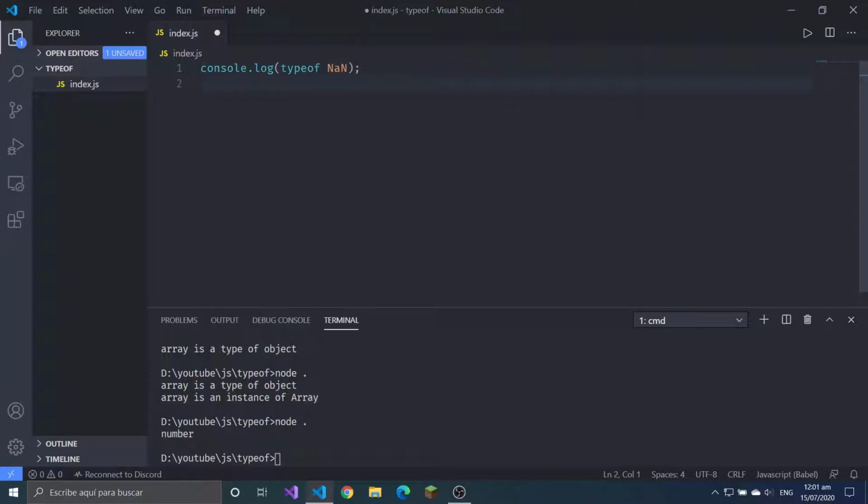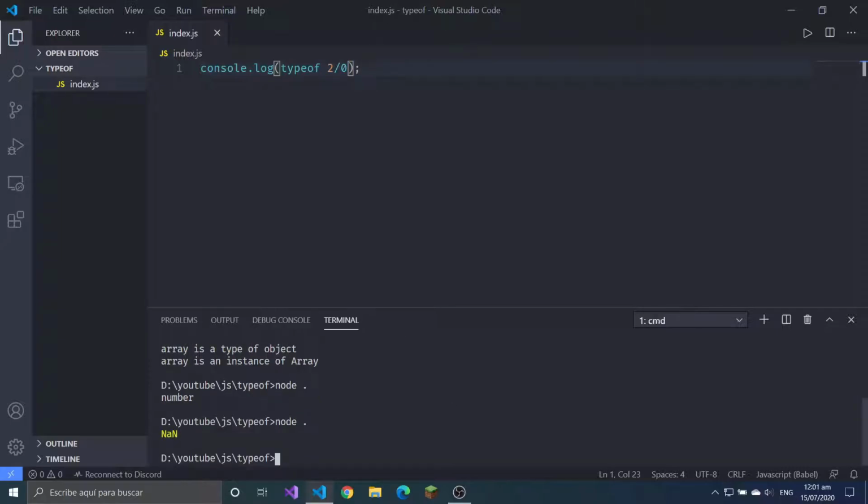Basically, if we were to do 2 divided by 0, for example, that would be not a number, but at the same time it would be a type of number. So in a real case scenario, NaN would be probably like this, and if we check the type as I covered, then it'd say number. As I said, it's a bit confusing, because this makes sense since it's not a number, but then the not a number variable is a number. I know, a bit confusing.